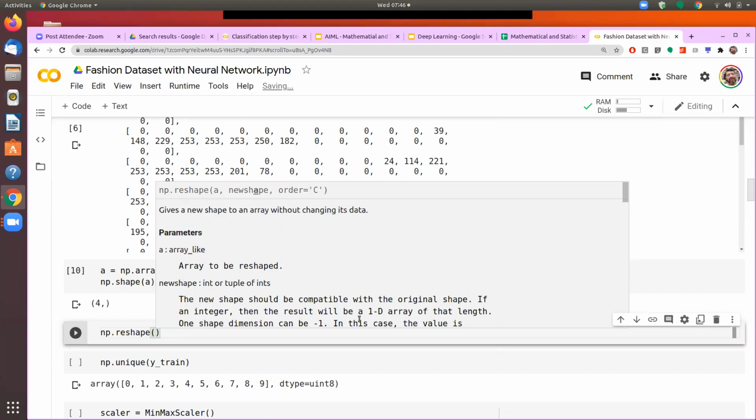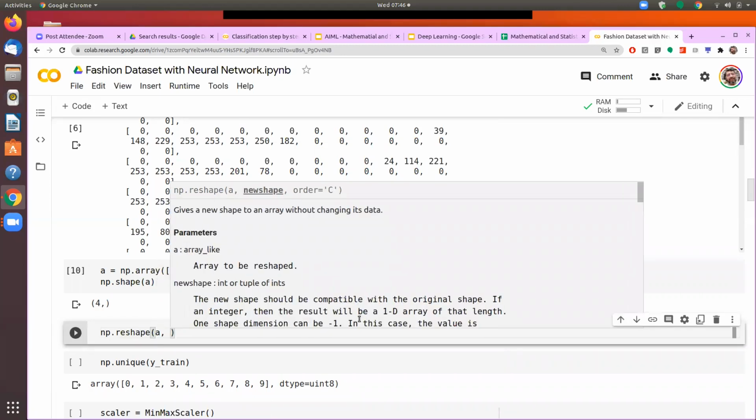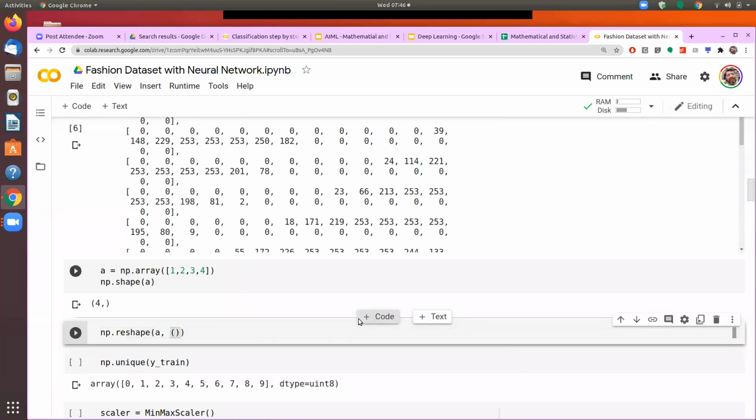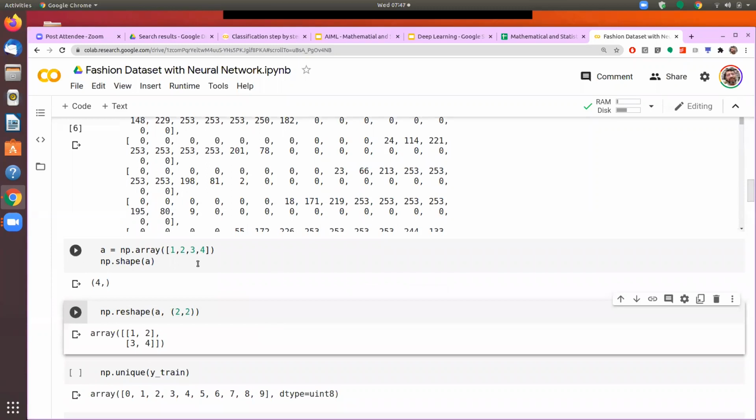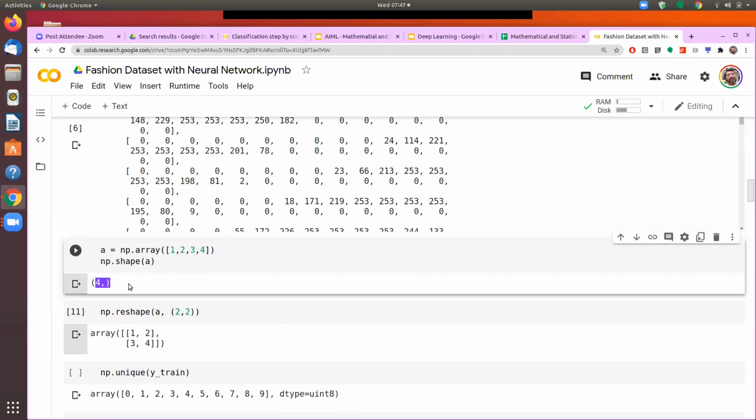So we'll define a, and then the shape is, let's see if this command works. This is what it does. So I have here a single dimensional array which is 1, 2, 3, 4. The shape of this one is that it contains a single dimension.